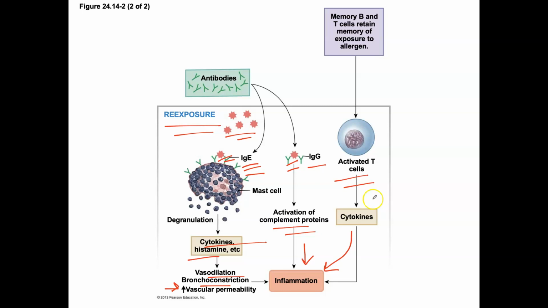The most severe types of allergic reactions are anaphylactic reactions, which can lead to widespread vasodilation, circulatory collapse, and even severe bronchoconstriction. It's important for people that have severe anaphylactic allergies to make sure that they have epinephrine readily available, because these types of allergic reactions could be fatal within minutes of time.